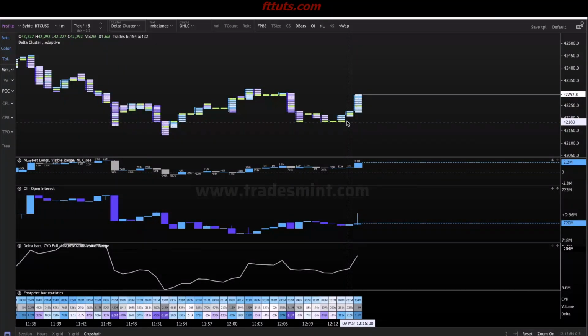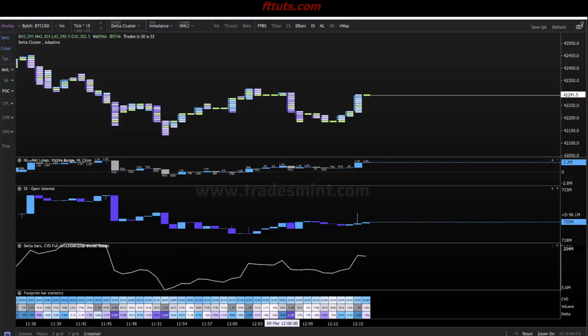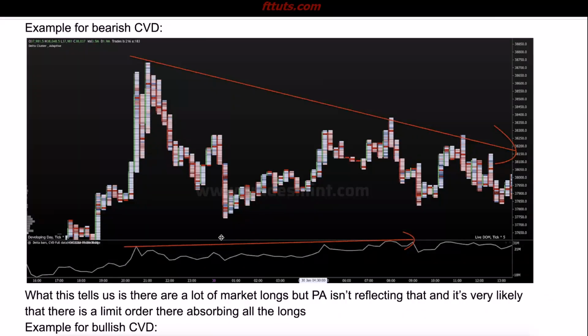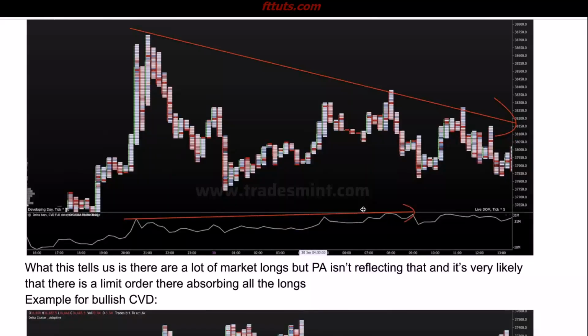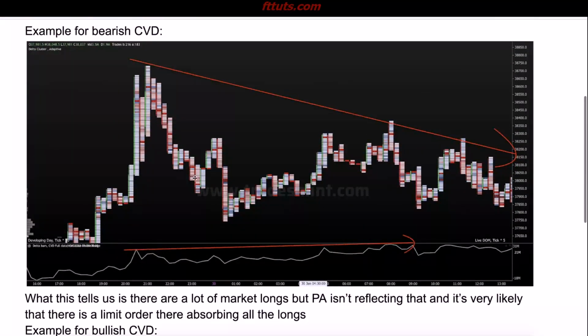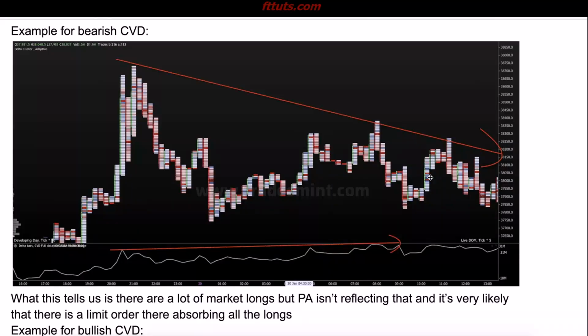Now, this can be done locally and over time, and we're going to get into exactly how we can look for these divergences and how we can actually trade them actionably, okay? So, we can look at CVD over the course of a range. If we see that we are consolidating, for example, in a bull flag or a bear flag, and over time the CVD is getting higher, but every time we make a high the price is getting lower, we can assume that when we do break this range, it will break to the downside, okay?